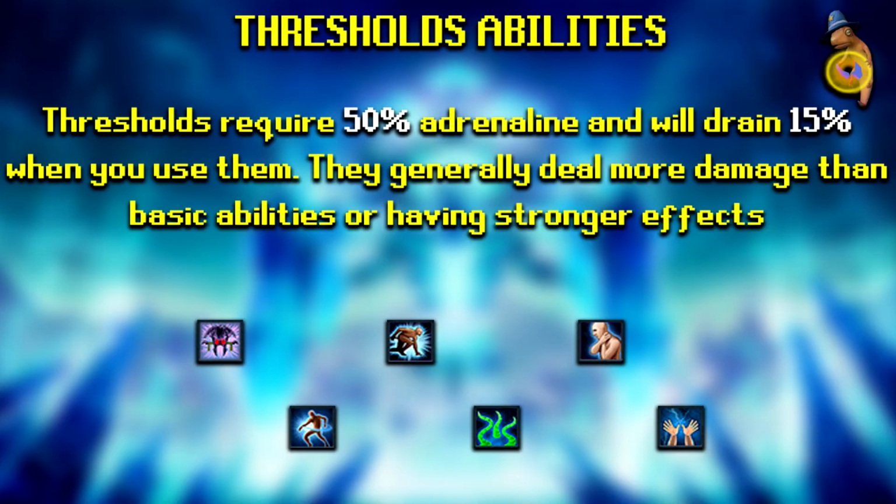Now that we have covered all the basics, let's go ahead and jump into the threshold abilities. What's a threshold? Well, thresholds require 50% adrenaline to activate, and they will drain 15% of your adrenaline when you use them. They generally deal more damage than basic abilities and typically have stronger effects. Down below, I have 6 of the threshold abilities that are tied to the magic combat style, and just like with the basic abilities, we're going to dive a little bit deeper and talk about what these threshold abilities do, how they work, and how you should prioritize them when it comes to DPS rotations.